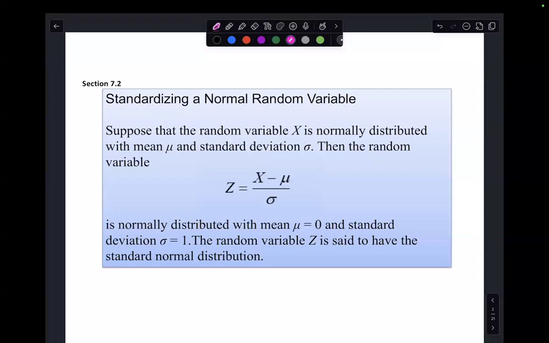You just take all the outcomes of the variable, subtract the mean, and divide by the standard deviation. It's exactly the same. You're basically doing it with all the data values, but you're not going to have to go through a whole data set and do that with each one. So don't worry about that. We frequently will standardize our data so that we can get a better idea of where we are in comparison to other things.